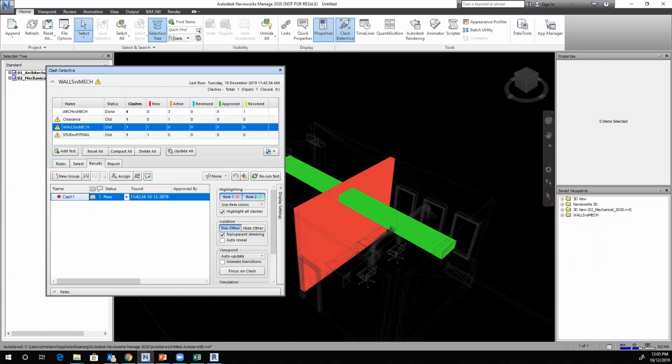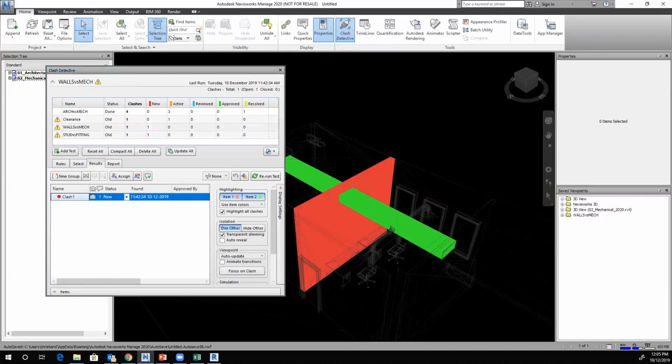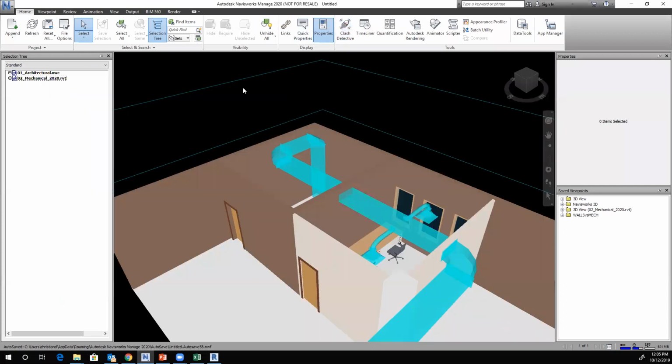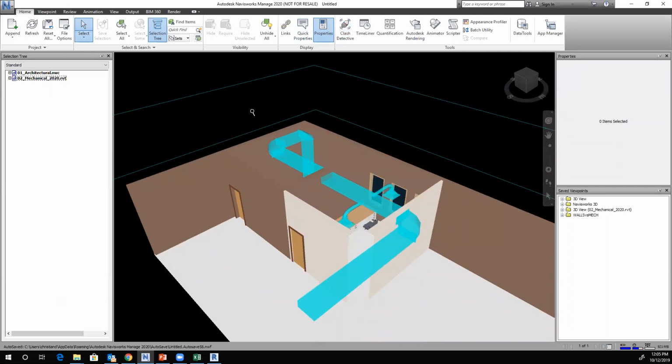Okay, so these are the questions that we had here in the chat. The question was about the region points, how to fix that. It's of course something project specific. So I'm very happy if you just contact me and I have a closer look at the specific project files, how we can resolve that. Or if you start working with the clash detective, just give us a call. We'll have a look at that, not a problem.